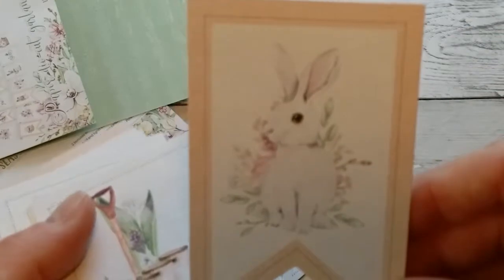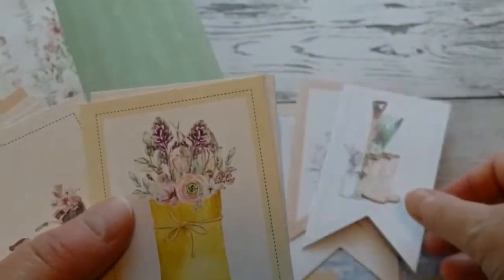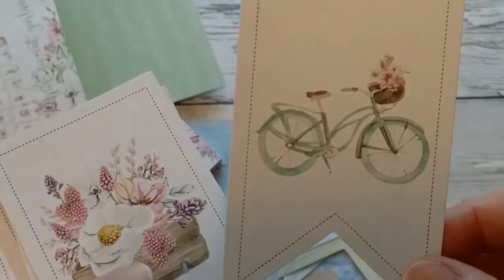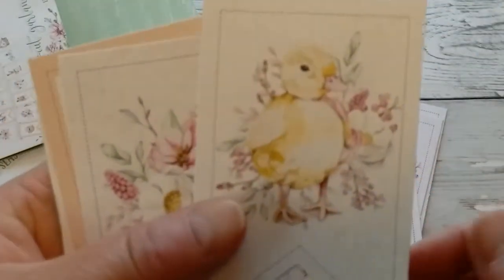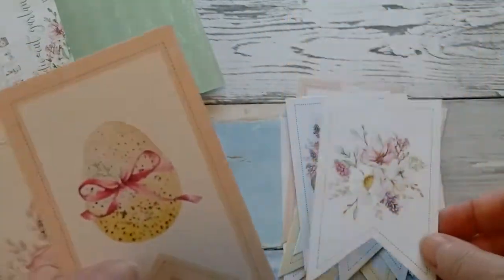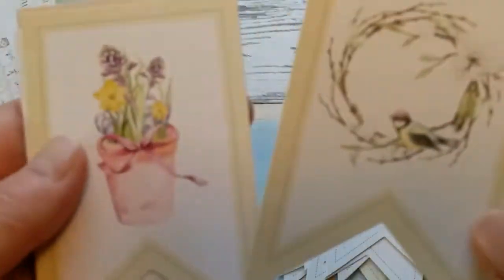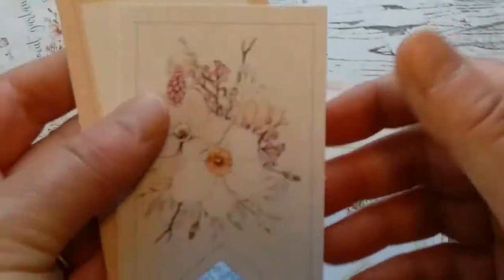But then you have these beautiful, look at this cute little bunny here. Those beautiful garden designs. And of course these are great toppers on your cards. You could make a banner out of it. And they're all different. So here you don't have them repeated. Look at the wreath. Very, very nice. So you have those.